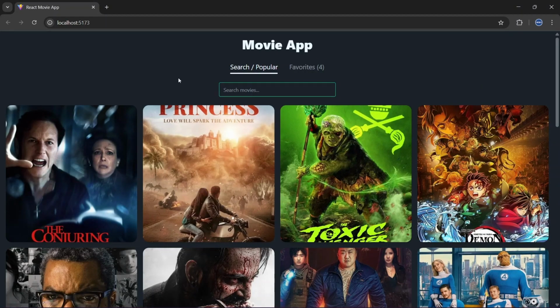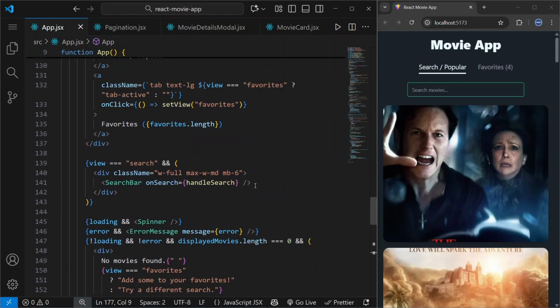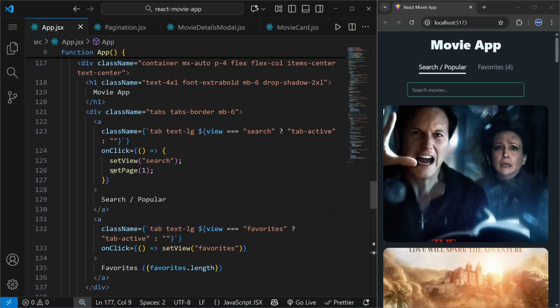But if you don't want to have this experience, we can do the following. So let's go to app.js file, and here when we switch tabs, as you can see, we say that it will be equal to first all the time. But if you don't want that, you can say that it will be equal to just page. So let's save it and try one more time.